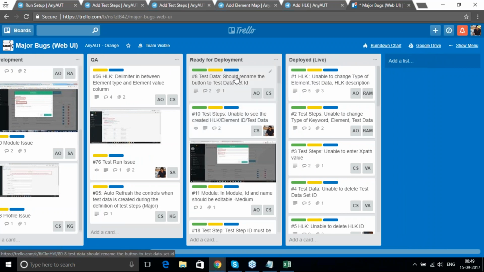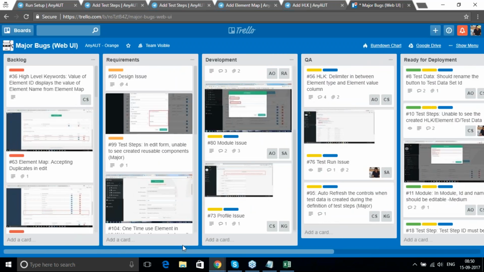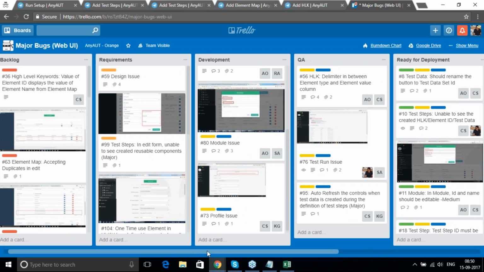Once we say it is good to go live, the developers move all the code to the live. This is how we are tracking the status and managing everything in Trello.